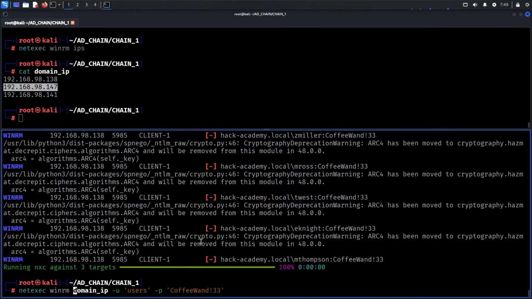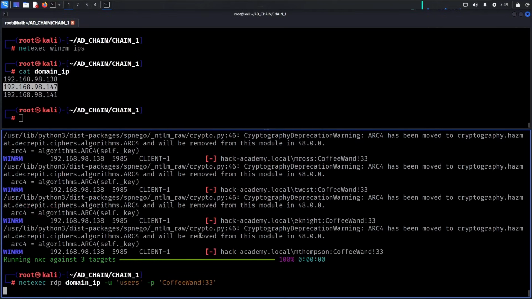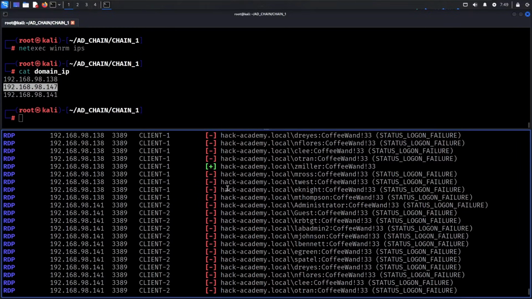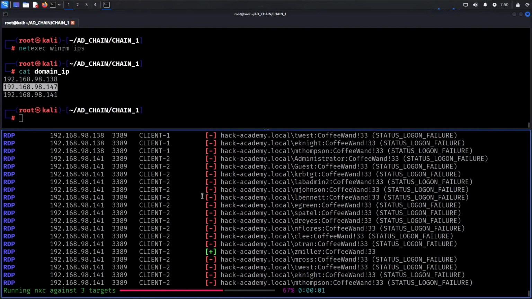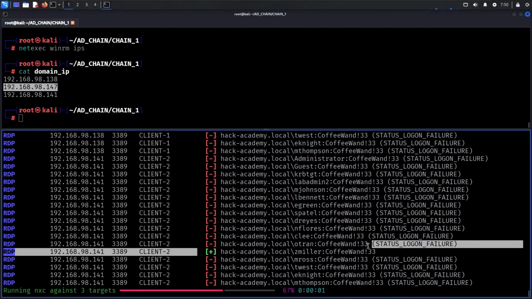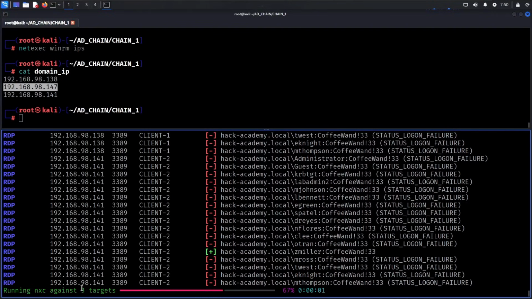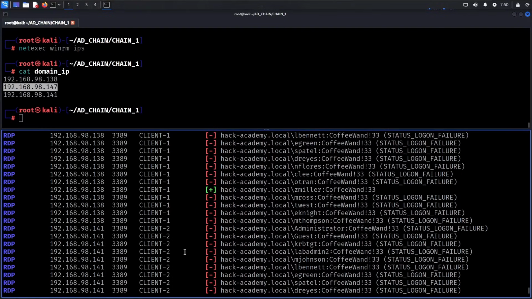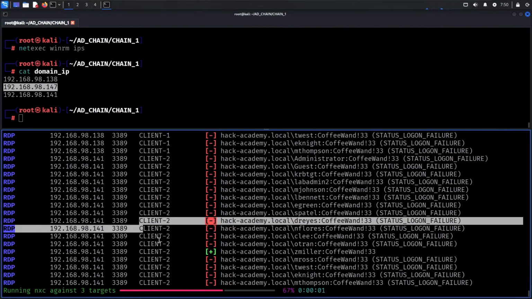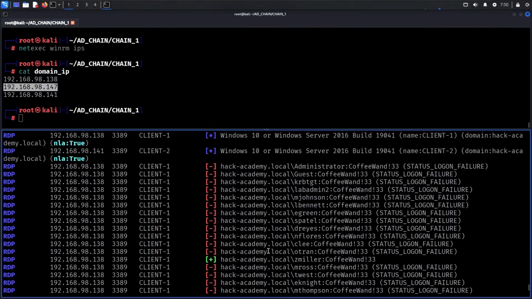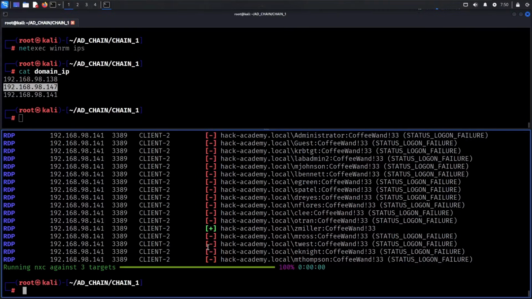The same thing there. Let's also check RDP as well. So it does not say Pwn3d, meaning that it's the right credentials, but, and again, the last one will fail because the domain controller does not have RDP open. So we checked against the two clients and we do not have Pwn3d with C. Miller.